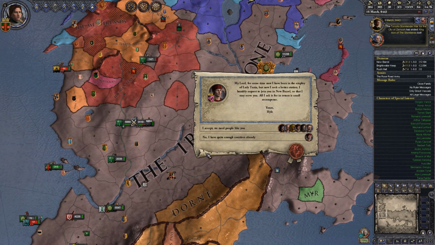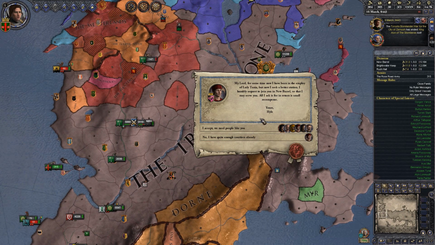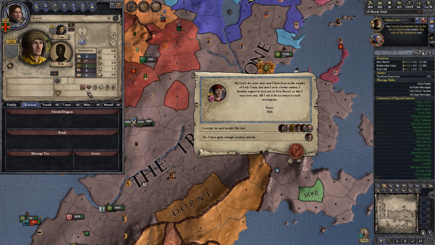My lord, for some time now I've been in the employ of Lady Tanya, but I seek a better station. I humbly request to join you in Newbrow so I may serve you. All I ask in return is for a small recompense.